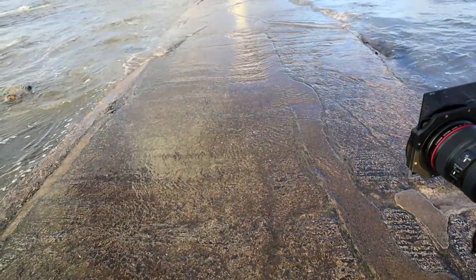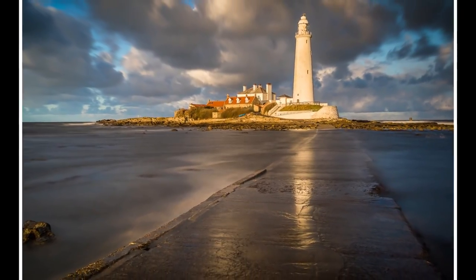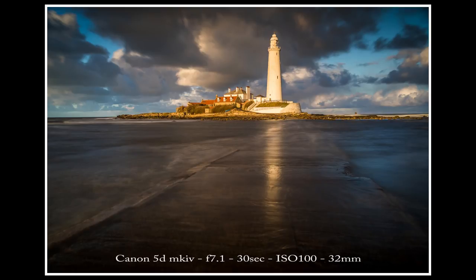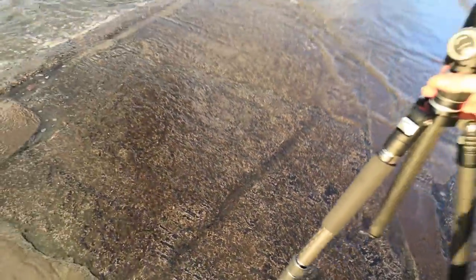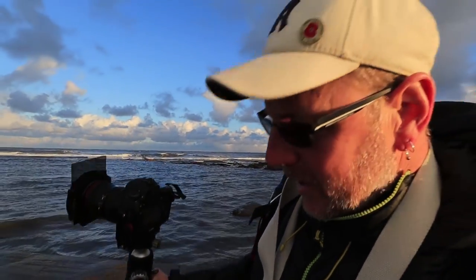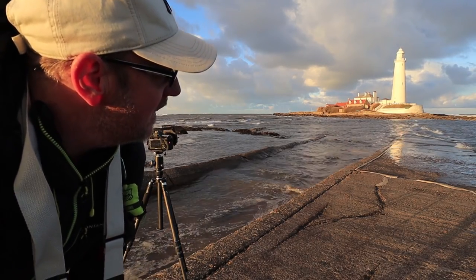Calm water, just lapping across the top, and the sun on the lighthouse - really, really nice. Before I get too deep in the water, I'm going to go back up that way a little bit. We'll make a small retreat, because I want to get the water splashing around and see a bit of the causeway. I'm going to come a bit further back, try and get the reflection in, try something at a slightly different angle. I've come over to the left-hand side of the causeway now. I've got a leading line coming in, so I'm going to set this one up with the 10-stop in to get the water in movement.